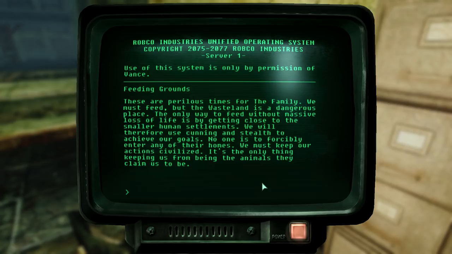So he has a law against forcibly entering people's homes, but how then can we explain the bodies of the West family, which we found in their home? Unless they really were killed by Ian.